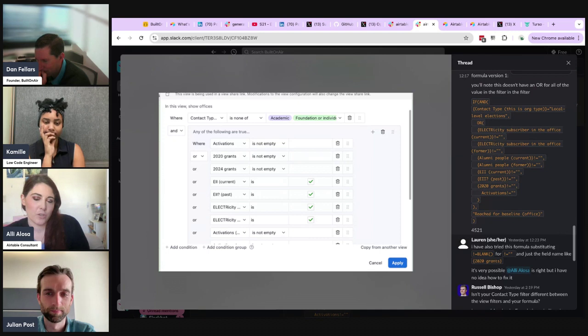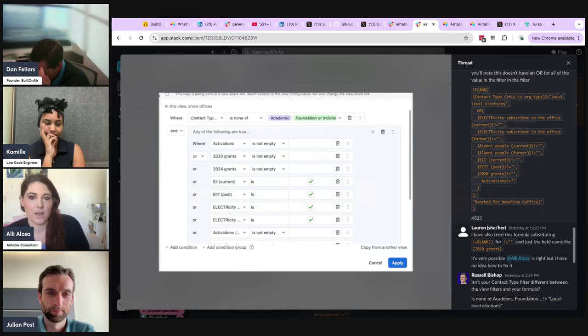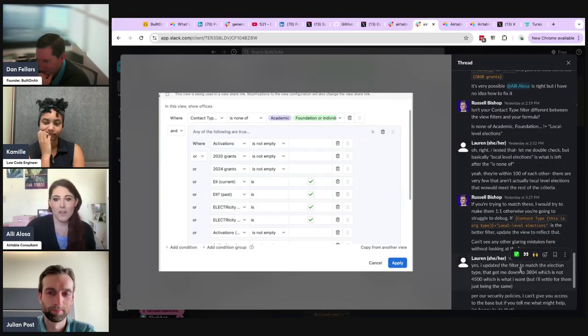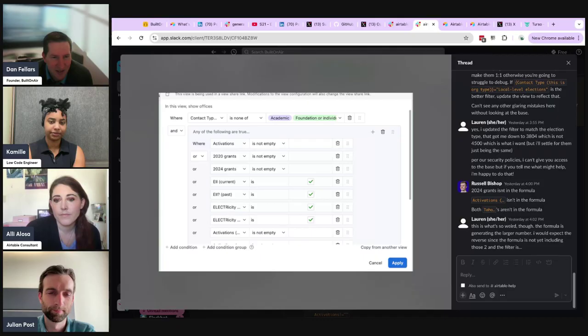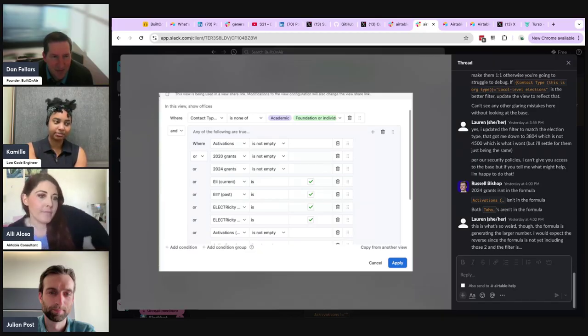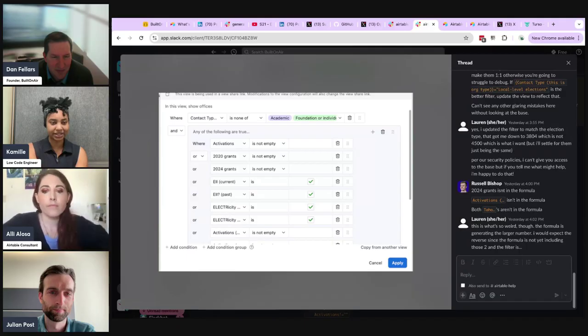But I think the original issue, or a lot of it, might have to do with field types and data types. Originally she had does not equal blank, the function BLANK, which can produce some wonky results depending on your field types or data types. So I think it's just looking at what each data type is and figuring out if you're properly saying it's empty or not. Yep. And if any of those fields are lookups, sometimes even though a lookup looks blank, it's not actually blank, unless you've added conditionals to make sure the value it's looking up is blank, so it's not returned. So there are a lot of hidden gotchas that are visually invisible until you do a deep dive.